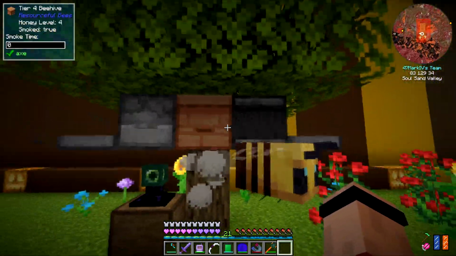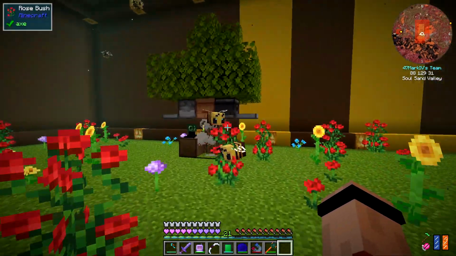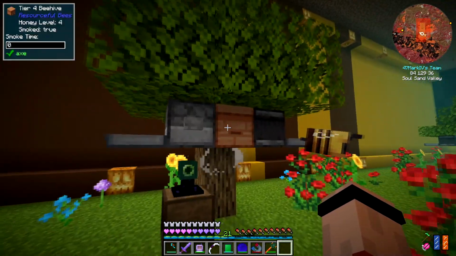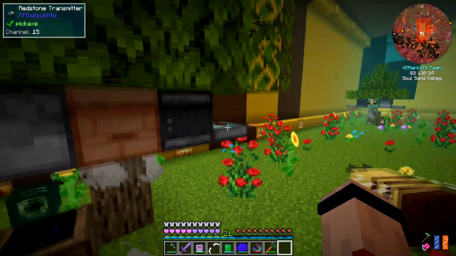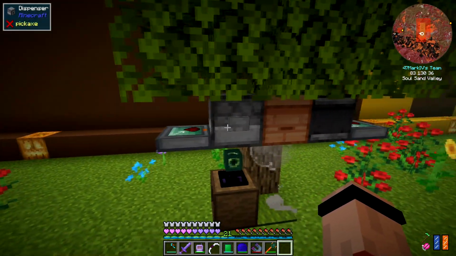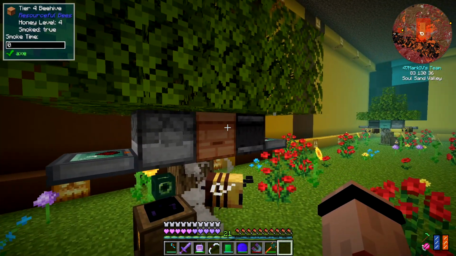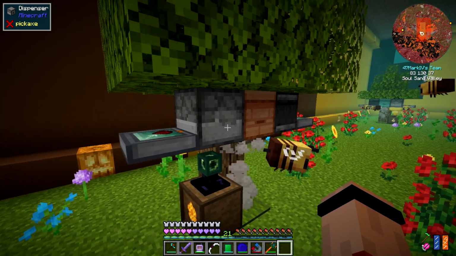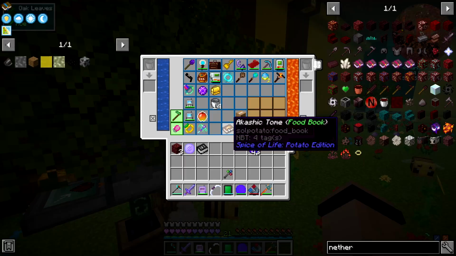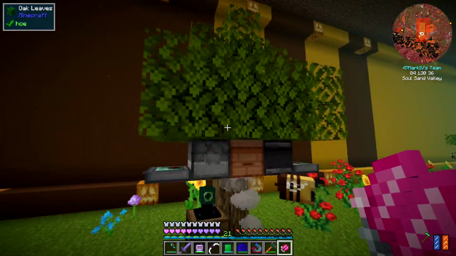On all of the beehives, I was able to make generally tier 2 beehives. I used all my supplies to make a tier 4 beehive over here. But on all of these beehives, I've got an observer, and the observer is pulsing into a redstone transmitter, which goes to a redstone receiver, which then goes to a dispenser. Every time this changes status, it throws a bottle at it. The bottles get spit out until it's honey time.